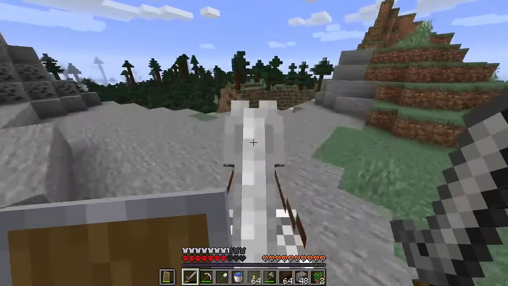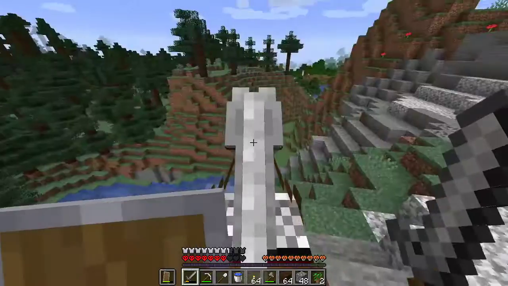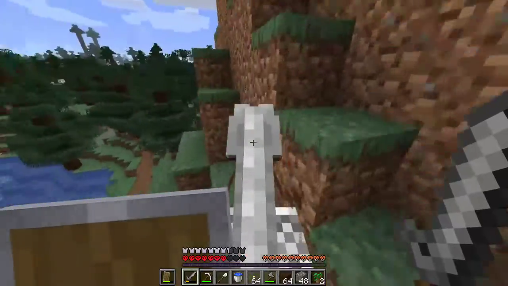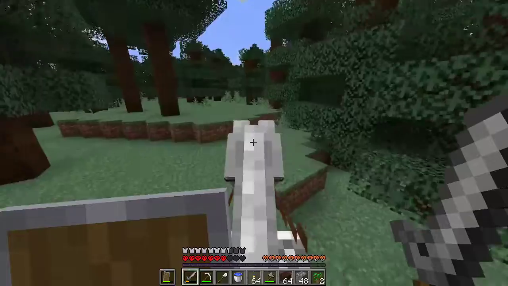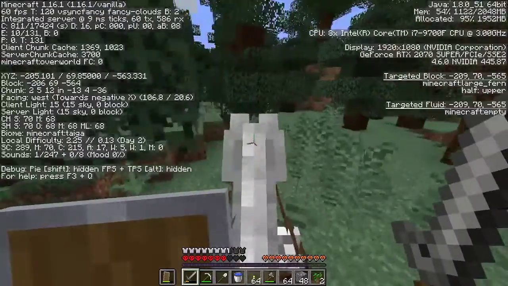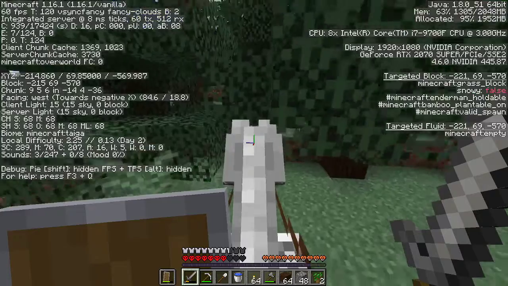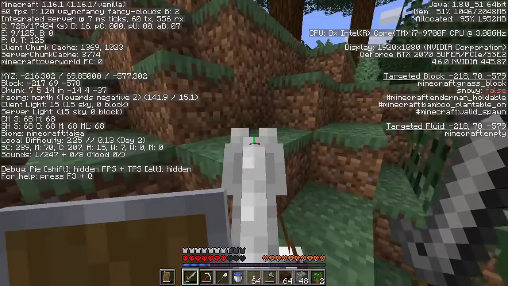Ooh, look at these trees. Whoa, is this a new biome? Whoa. Oh, there's another ravine here as well. Bro, is this a new biome? Oh, please let this be a new biome that I just discovered. Or maybe it's not a new biome. Wait, hold on. This is the... let me find it here. Biome... Taiga.